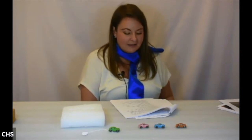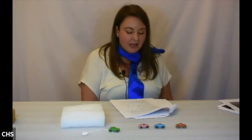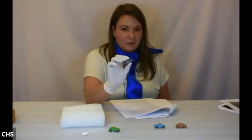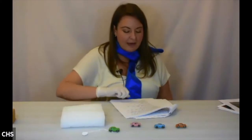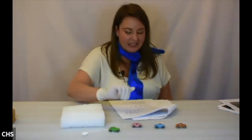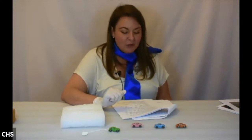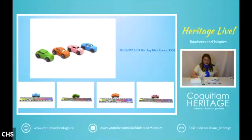They were the largest toy manufacturer in the US for a certain period. These are slush cast toys, which usually produces something hollow. They're also made from lead, unfortunately, so we try not to handle them too much. You could also buy build-your-own auto sets — a four-door sedan, a two-door sedan, a tanker truck — and you could paint and assemble the cars yourself.